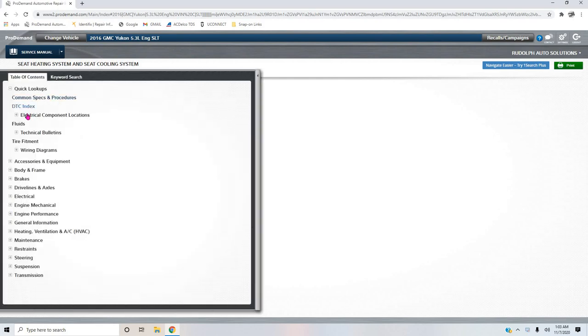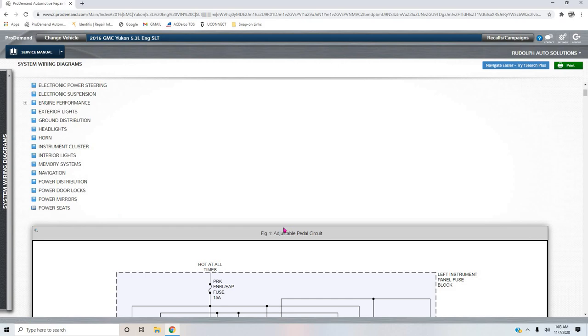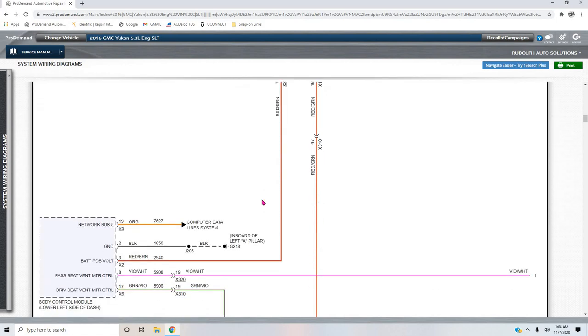If we go into that service manual and we go to wiring diagrams, system wiring diagrams, what he was asking is whether or not the ground, so we got to go to the power seats again. Adjustable pedal circuit, no. Climate controlled heating circuits, okay?